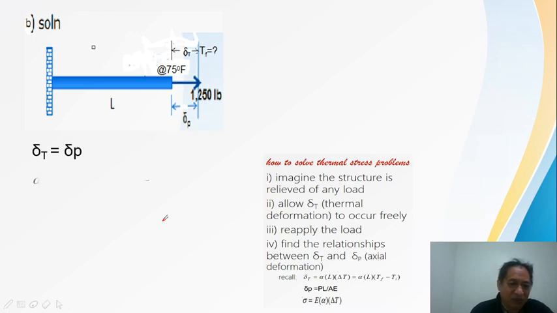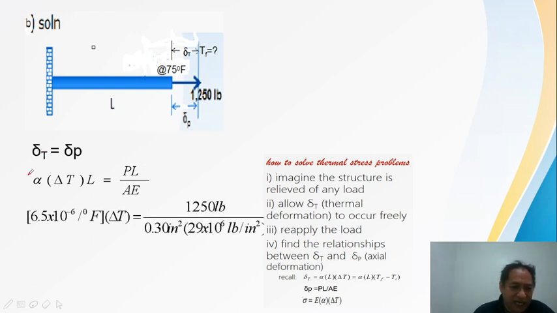Okay? And by formula, this is, okay, correct? So, your L, actually, there is no value of L being mentioned, because even if there's a value, your L can still be eliminated. So, removing your L will give you this equation. Or, we can just simply go with the substitution and do not include your L. So L is out, right? And I can substitute alpha, 6.5 times 10 to the power negative 6 per degree Fahrenheit, times the change in temperature, free from L.